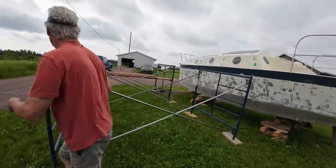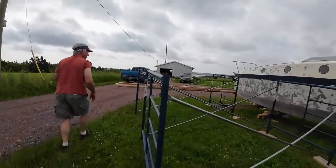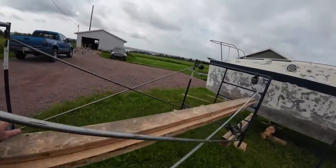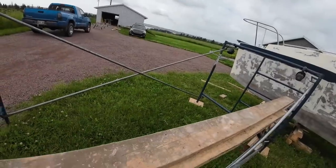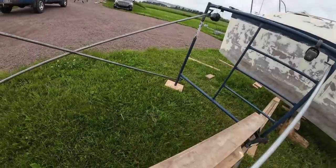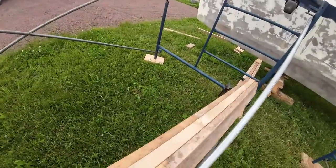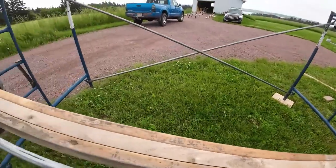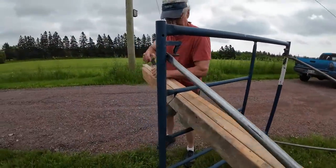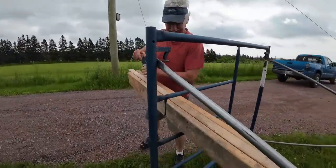That beam, that laminated beam right there, is going to be going underneath. So which side? It's going to be on this side here. We need to give it a good scrape for the center area here. If you want to just flip it up, we'll just give it a quick scrape with that. Just the center section. One of these parts is going to be on the hull here.